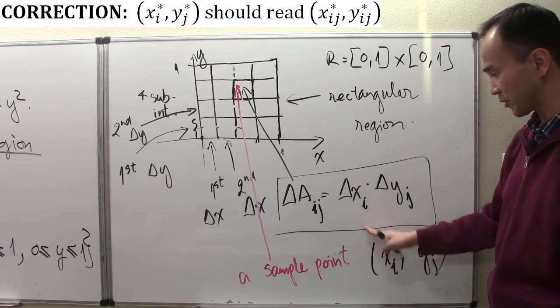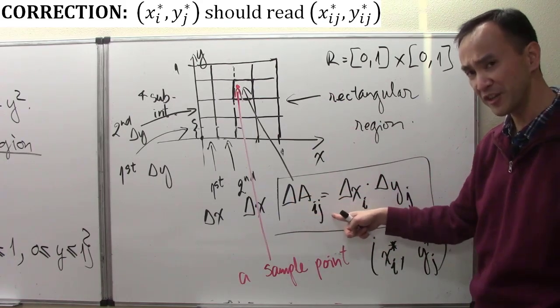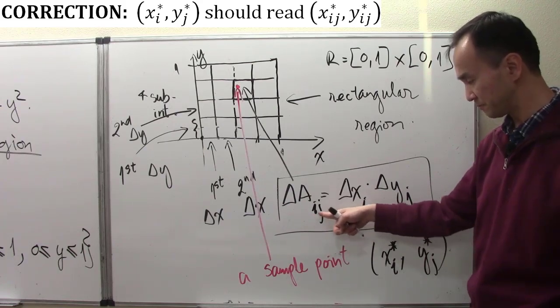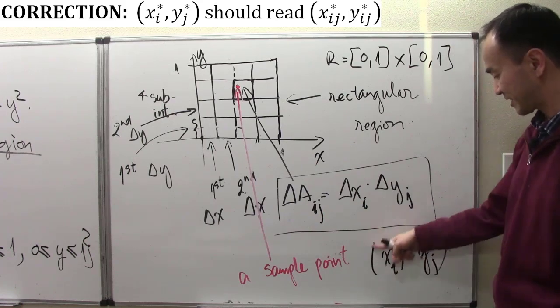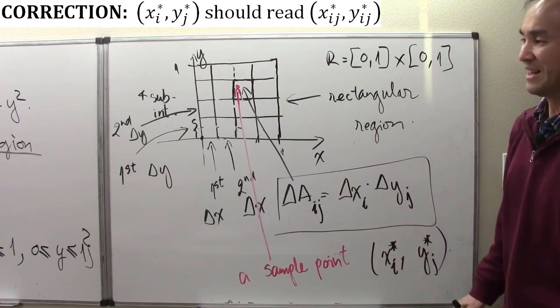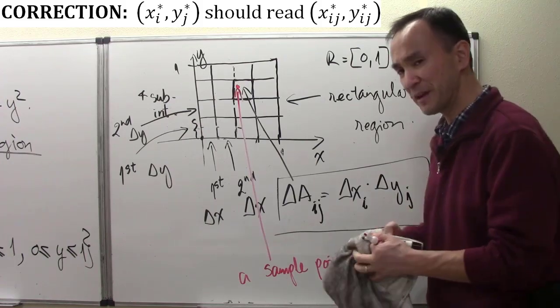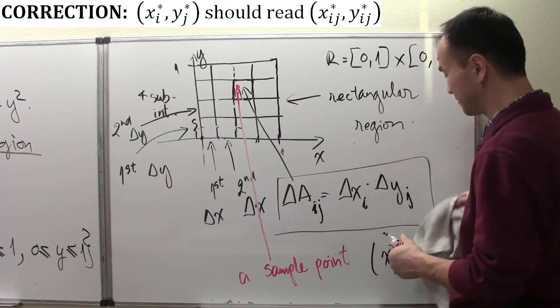It's a sample point. So any subpartition at a specific position, on the ith column and jth row right here, has a sample point that we can pick. And this sample point right here we can pick. Okay? And now, my picture is already getting quite busy, so I'm going to erase some of these writings right here.